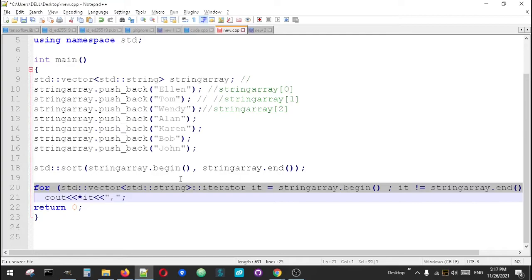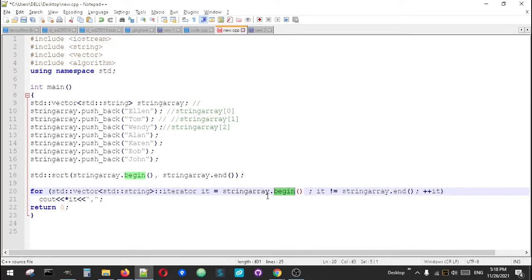Simply, this line means you will start iterating from the beginning, just like I will direct your focus to this part. You will iterate from the beginning of this vector until the end. You remember, as with any usual for loop, you start with something and end with something, right?